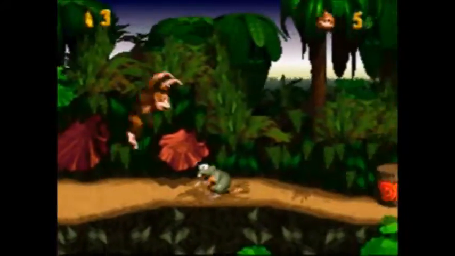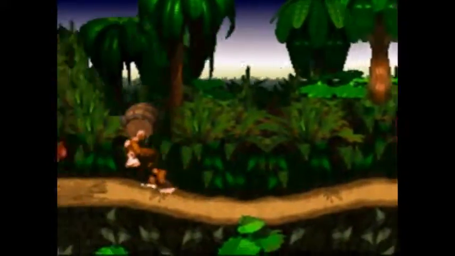And this is the whole story. Kremlings came in, took his banana hoard, and ran off with it. Your job is to go get it back and beat King K. Rool. I wish I could explain more, but that's really it.